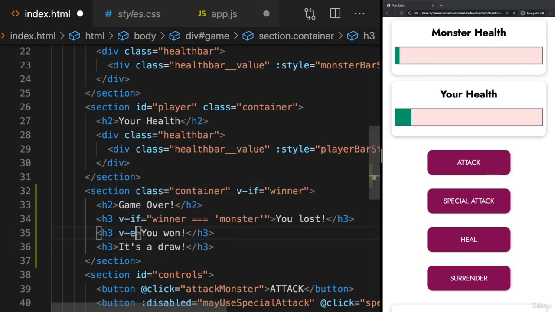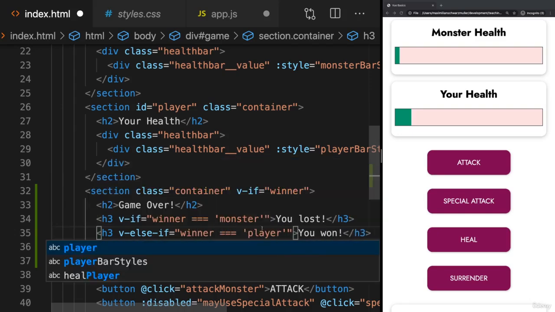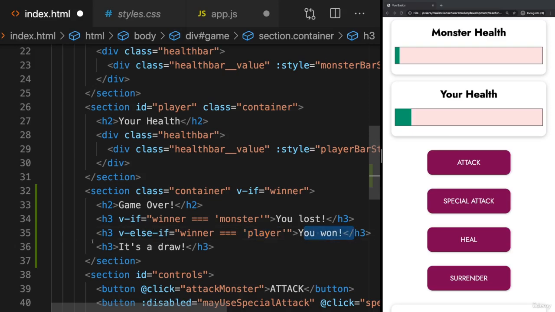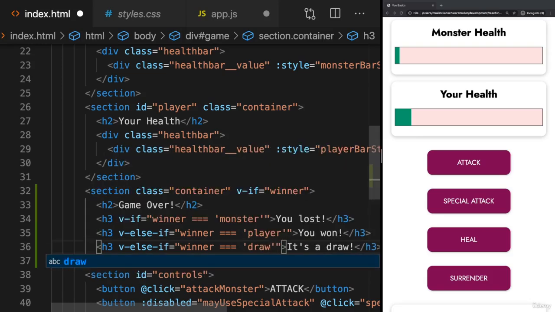Else if, and for that we can use the v-else-if directive, I want to show the second h3 tag if winner is equal to player. Because if the player won, I want to show you won. And last but not least, with v-else, we can show it's a draw. We could also use v-else-if to check if winner is equal to draw, but since we know that we only have those three options, I can also just use v-else.